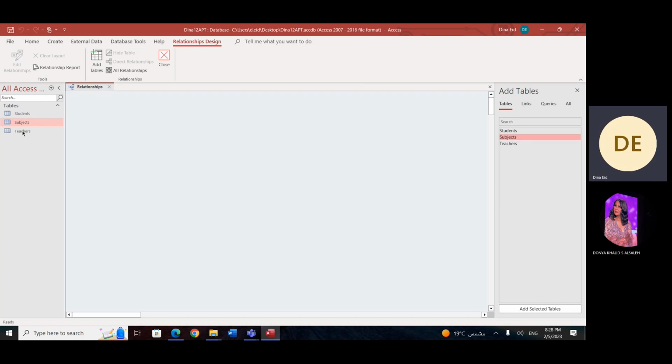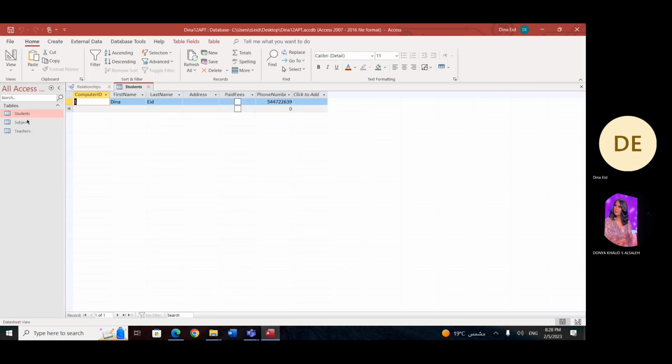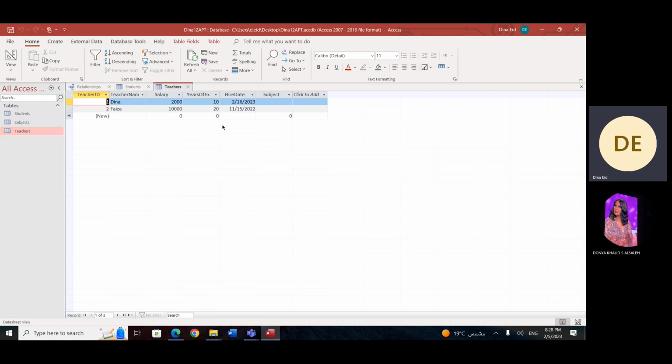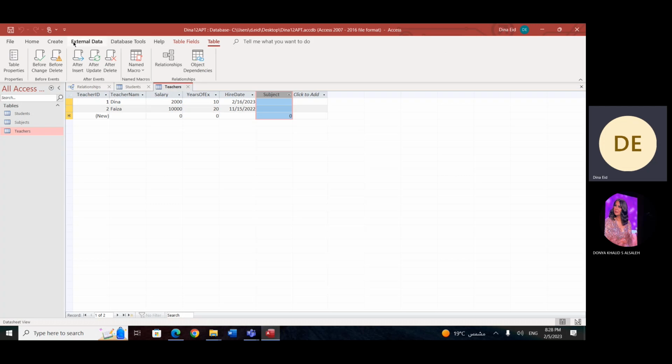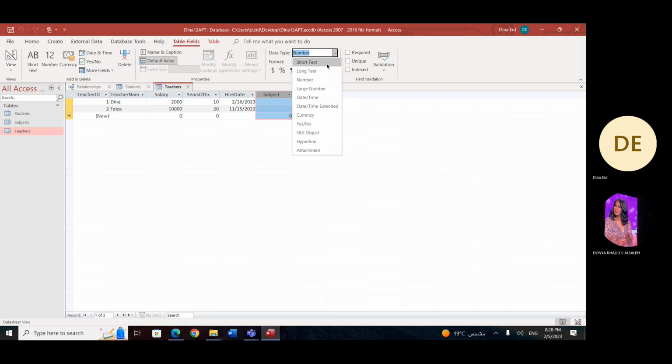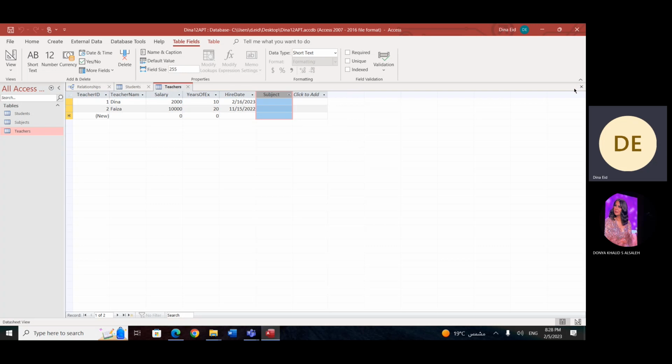It says remove the tables from here. Okay. Teachers, subject. Make a change to the table fields. Short text. Now it's going to allow you. Save your table, close everything up.